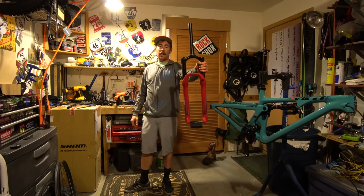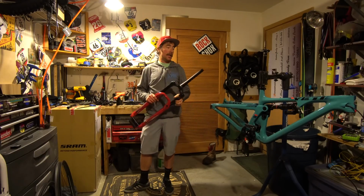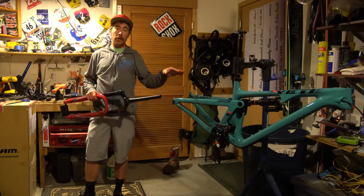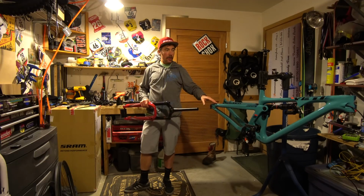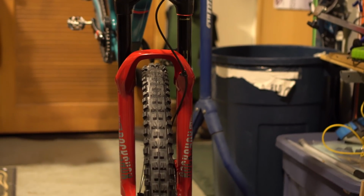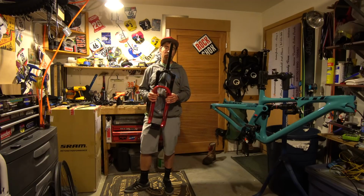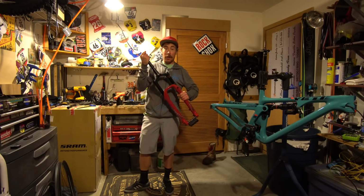I am going to run a Lyric. This is a 160 Lyric. The bike is spec'd for 150. You're fine to put a 160 on it. Slacks it out another half degree. I think the head angle stock on this is 65.5 with a 150, so it puts it at about 65. I've always preferred bigger forks. No one ever said I wish it was smaller.